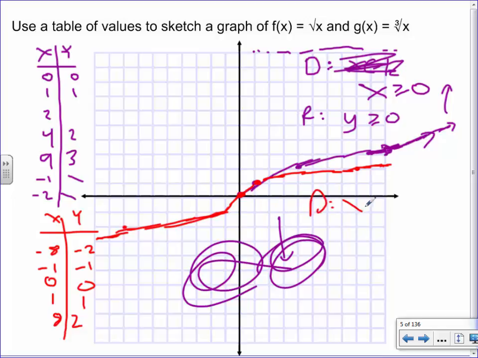The domain of this graph is x is an element of the reals, and the range of this graph is y is an element of the reals. This graph will eventually get very tall. It might take a long time. Right? Like, when will this graph get to 10 in terms of y? When will the graph reach a y value of 10? When x is 1,000. Because 10 times 10 times 10 would be 1,000. So if x was 1,000 and you cube rooted it, you'd finally be up here at 10. Right? Like, it will grow. It's going to take its sweet time. Even more time than the square root graph.